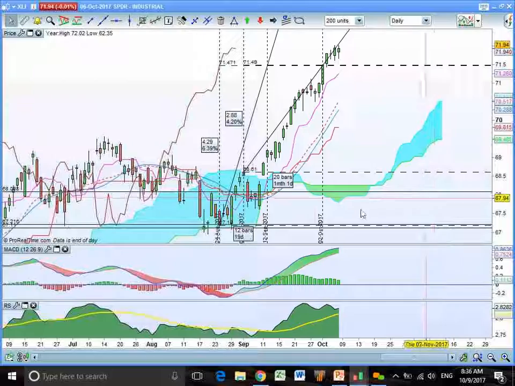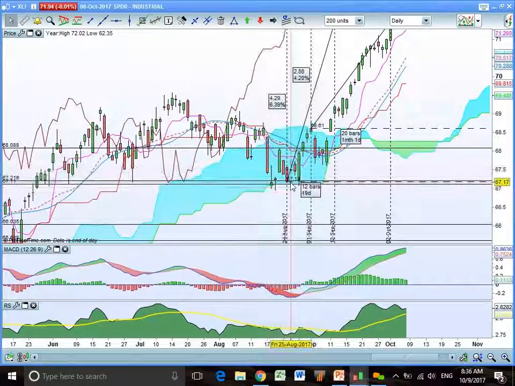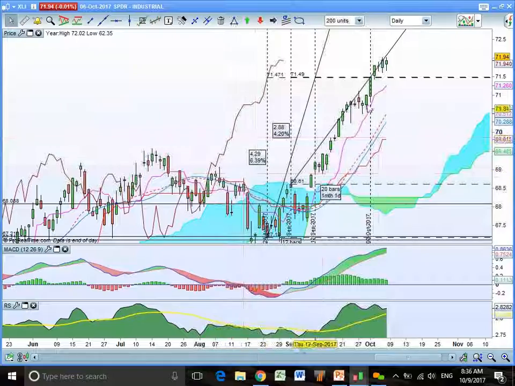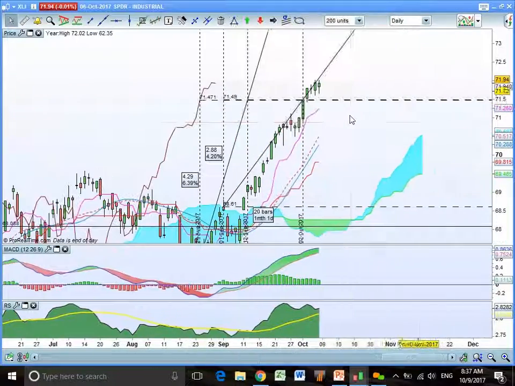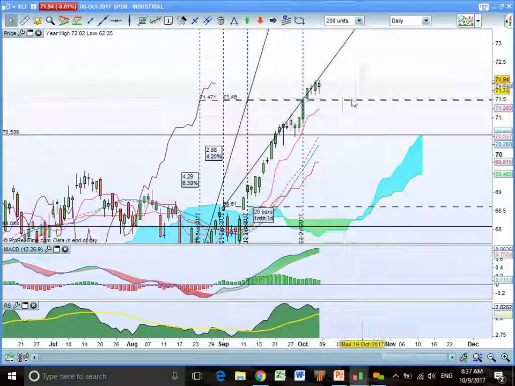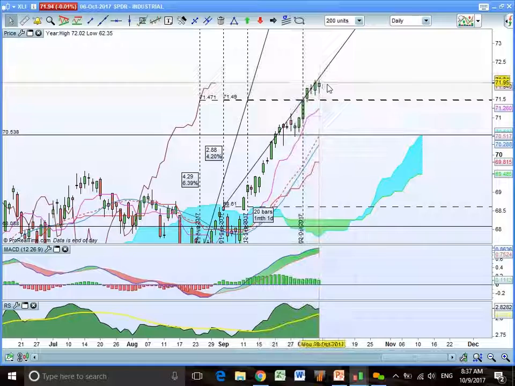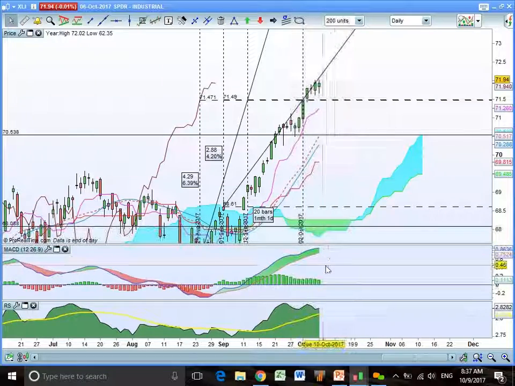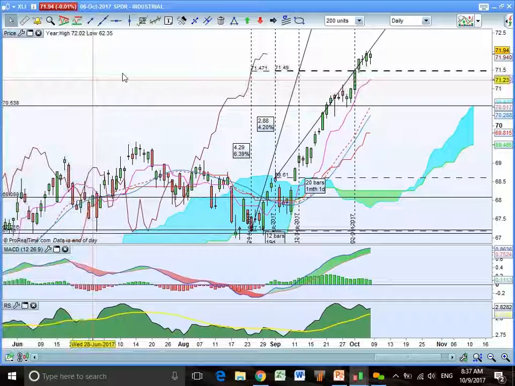Industrials also on a tear here. Found lots of support here at the bottom end of the cloud. MACD signal came in, very nice signal there. You get the MACD signal and you get the rebound from the cloud support at the bottom end of the cloud. So we've got quite a nice 6%, 7% rally here. Consolidation risk is now; the front end of the cloud is the first level of support, 70.53. So we could see a bit of a comeback here, consolidation and then continuing the rally. The front end of the cloud indicates the uptrend remains in place, watching very closely here to see when that MACD sell signal is coming through. But so far, a very strong performance from the industrial ETF.